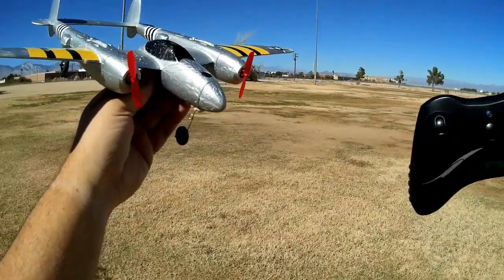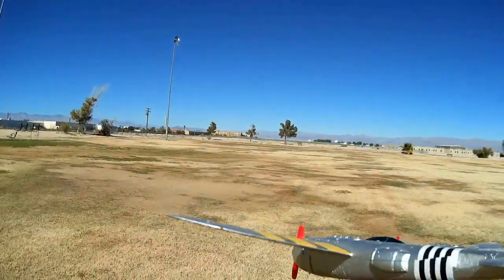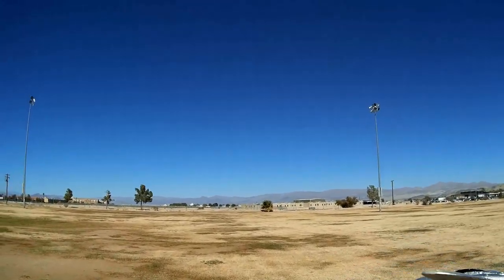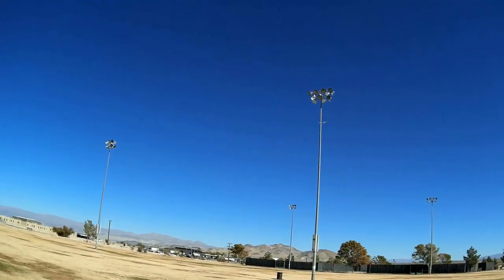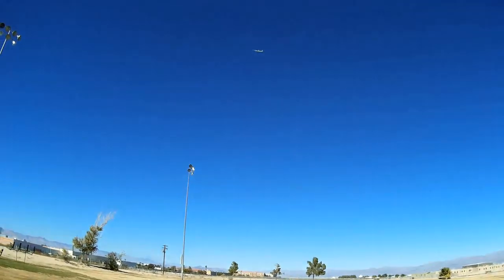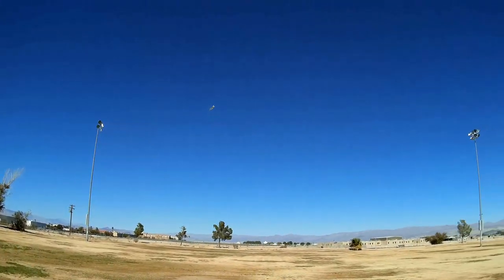So hope you enjoyed this flight. I probably got about another minute or so of flight time, but I ain't gonna fly it till the battery's dead. I just wanted to try hand launching it. I didn't do that yet. So let's see if we can hand launch this. Oh yeah, no problem. So again, this is the P-38 Lightning from Flybear, FX-816 version. Nice flyer. Nice little aeroplano.